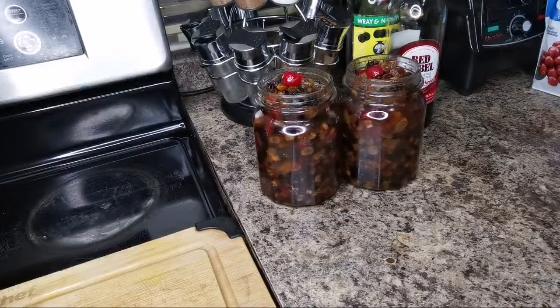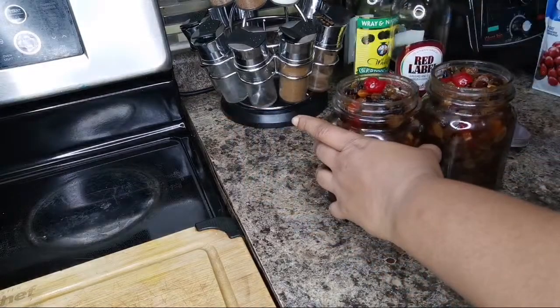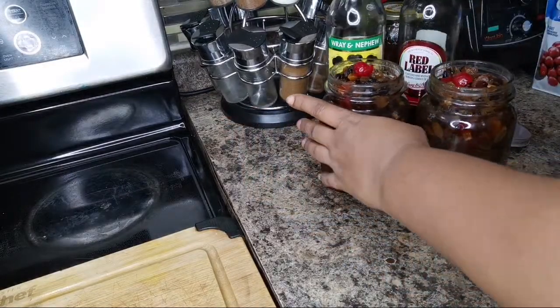And once it cools down, I will just put them in the fridge. Refrigerator, not the freezer.